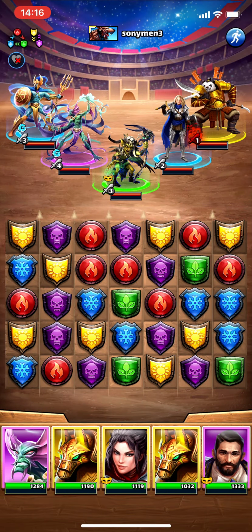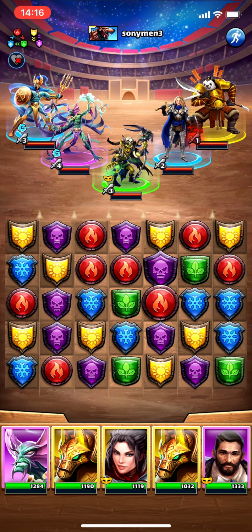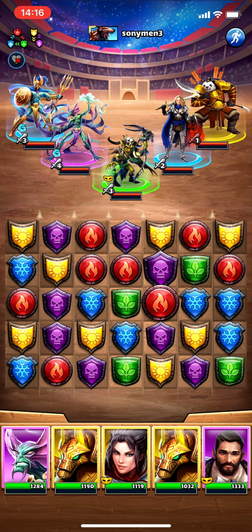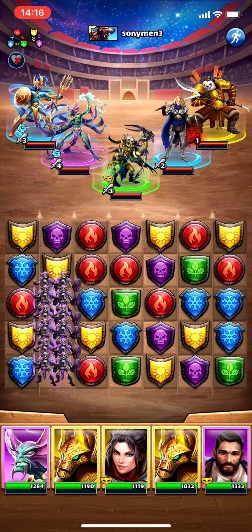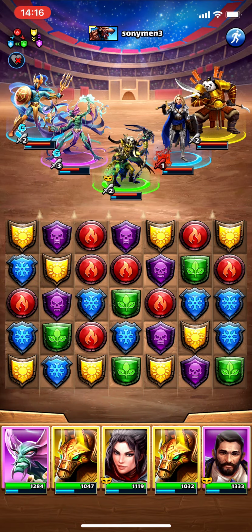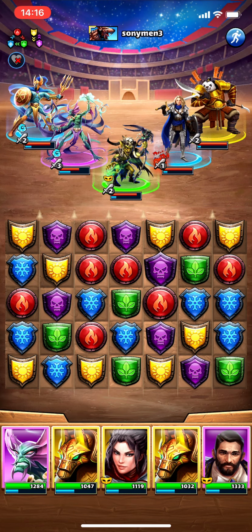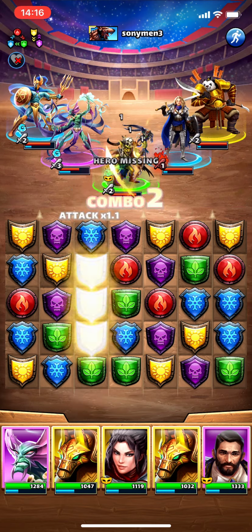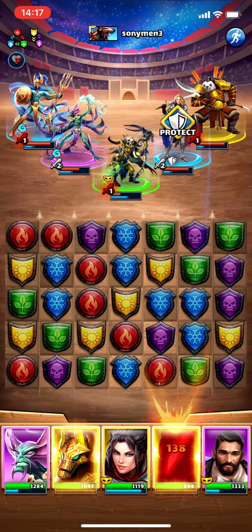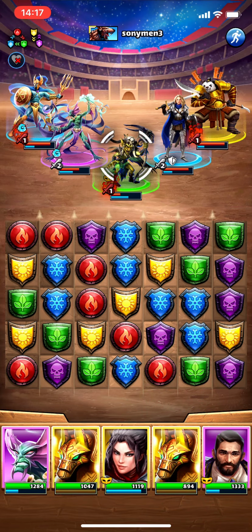We've been having crazy good boards so far. Not so much right now, but maybe they're still coming. So we want to start getting some purples ready. Let's see if we can get some yellows. Okay. A little bit of yellow. Another yellow match. Wow. The reshuffle in our favor.